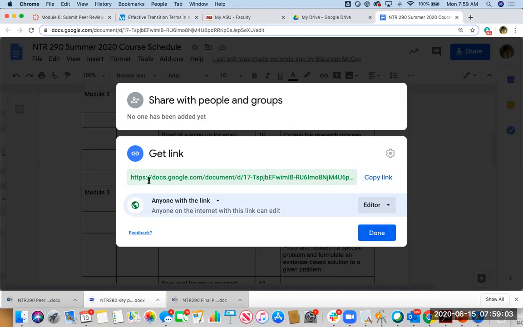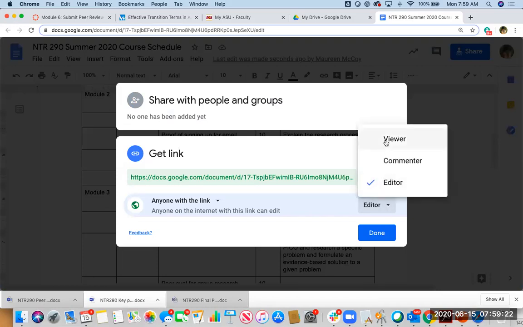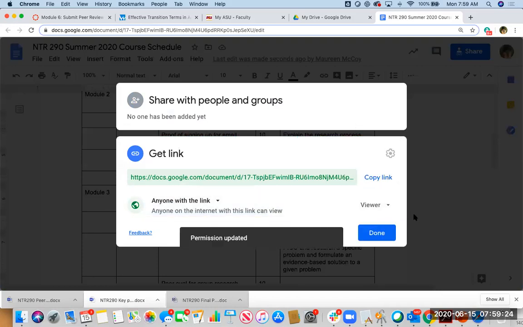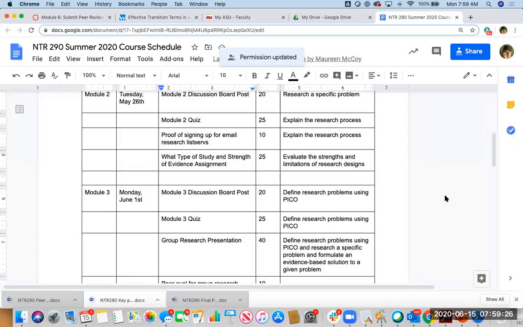And then this is the link that you would use. That's what your peer needs in order to share the document and all the comments that you made. When this is only in view access, the instructor is not able to see any of the edits that the peer made on it. I'm just going to change this one back for the sake of this document.